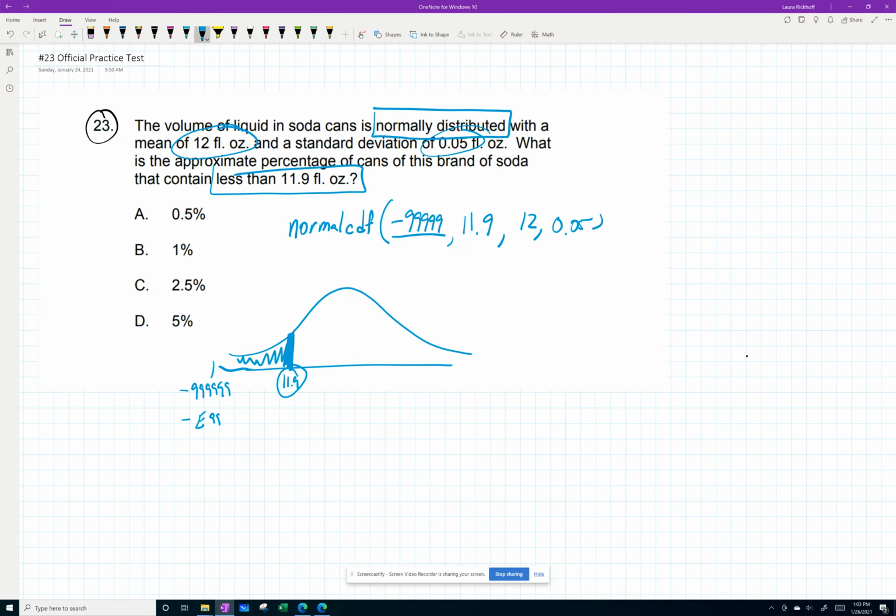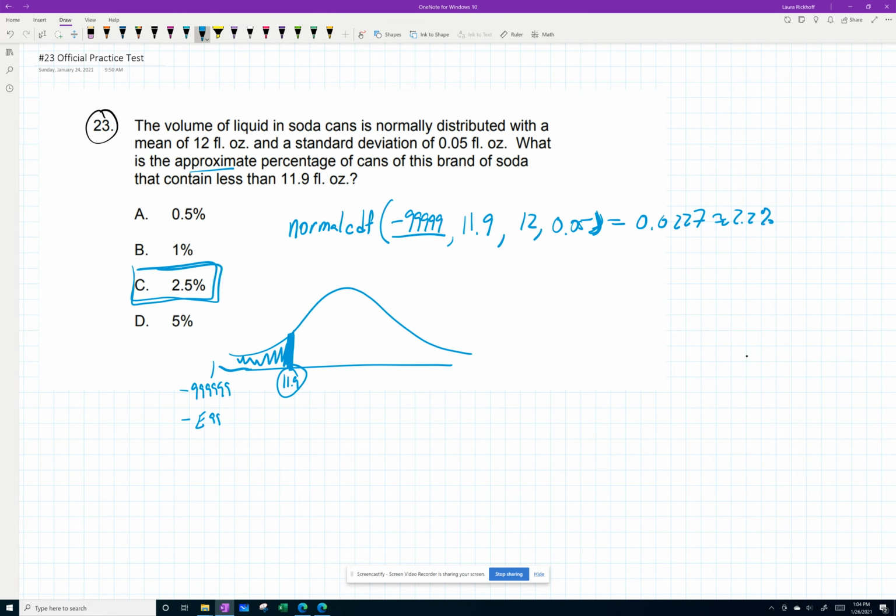We're just picking one can, so we don't need to adjust this in any way. We're not picking a group of cans. And so we would just pop this in on our calculator, and our calculator would tell us 0.0227, which is approximately 2.2%. And we'd see this, and we know they wanted approximate, so we're okay that that's approximate. So yeah, let our calculator work for us.